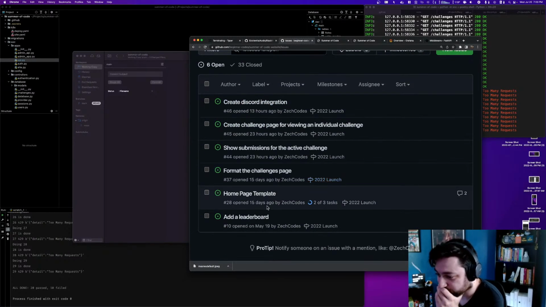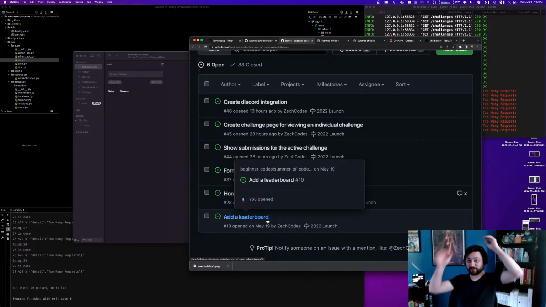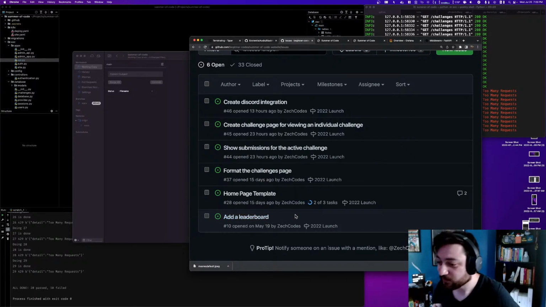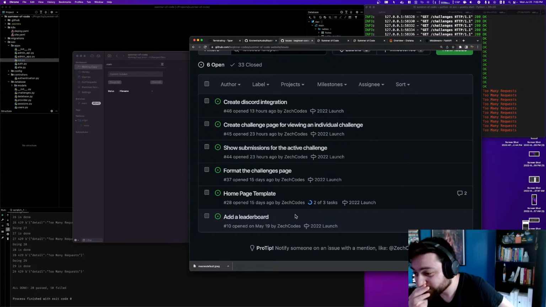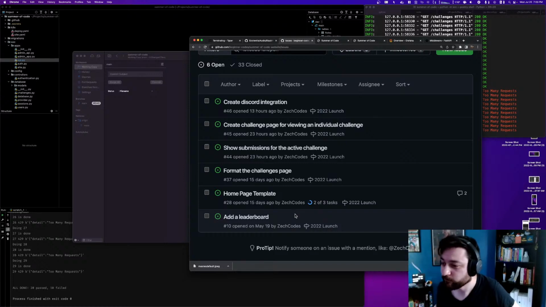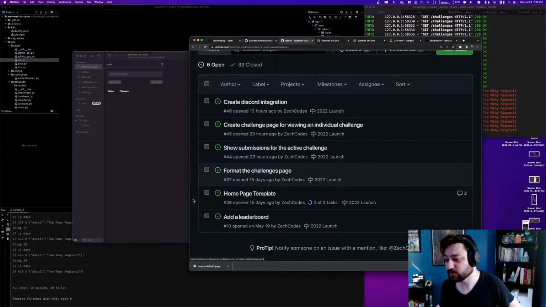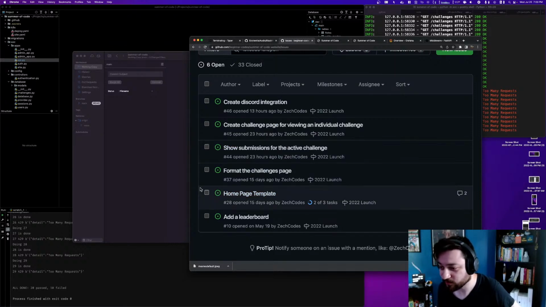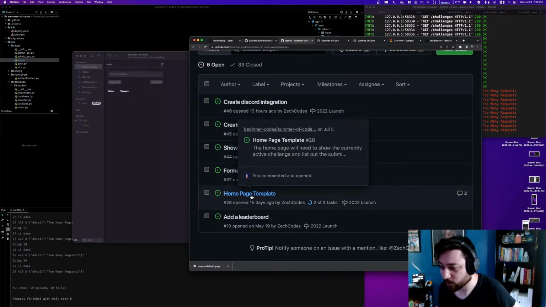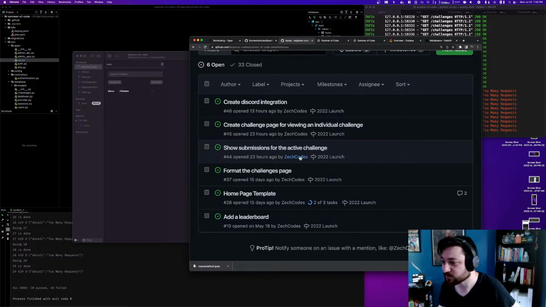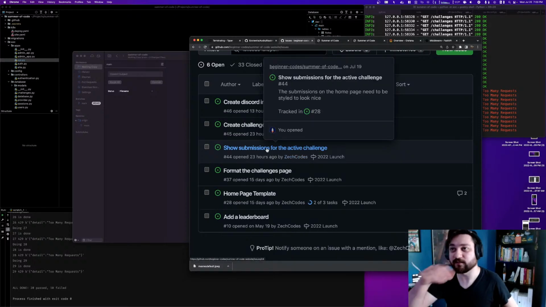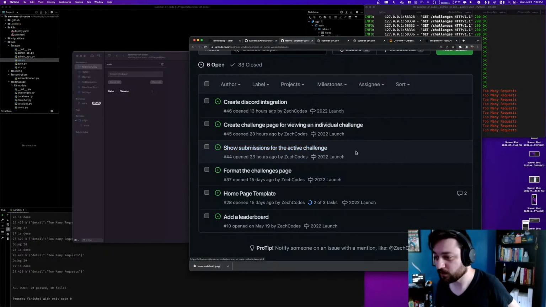I'm not sure how to do that yet. And we've got to figure out the leaderboard, it's going to be a little bit of an effort, but we should be able to get pretty close. Oh, this is the step. This one is tied into this. So these two right here are the same issue. This is waiting on this issue to be closed. And that's just styling the issues. Styling the submissions on the homepage.